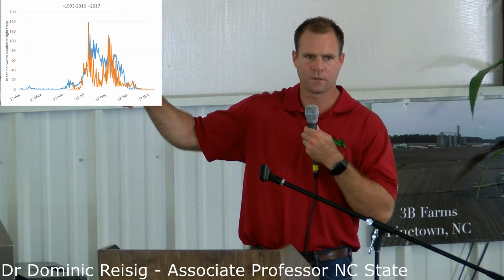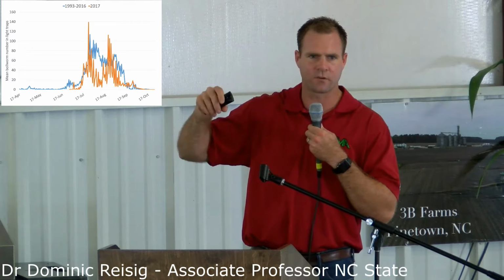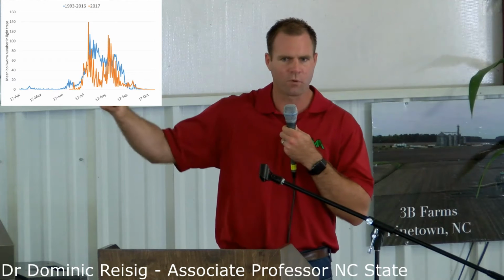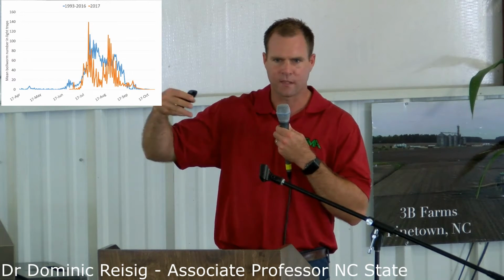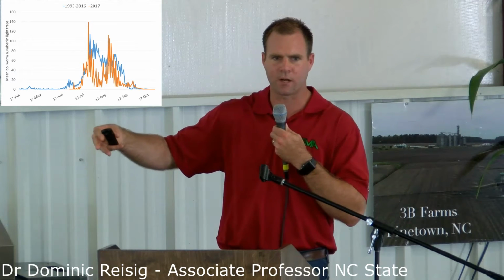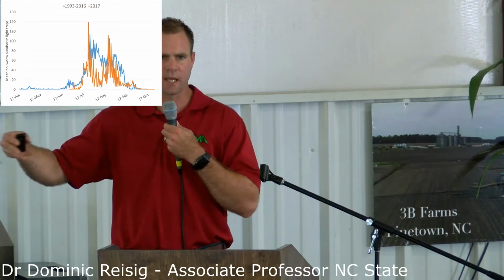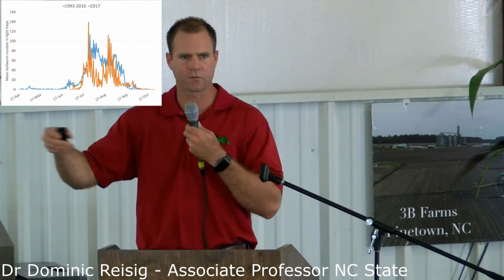So although when we take an aggregate, we can kind of see the normal, every year is not normal. So you notice last year we had kind of a bollworm peak early. We saw them in July. They petered out in August when they're typically a problem. So when I get asked the question about what's bollworm going to do this year, I can tell you what they're going to do on average, but any given particular year, it's going to vary. We may have bollworm problems in August, we may not.